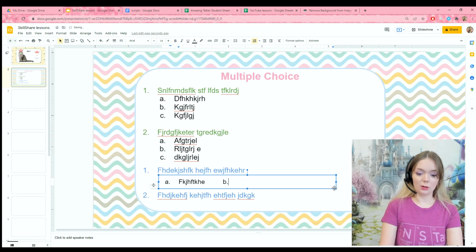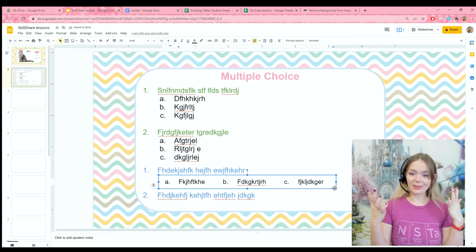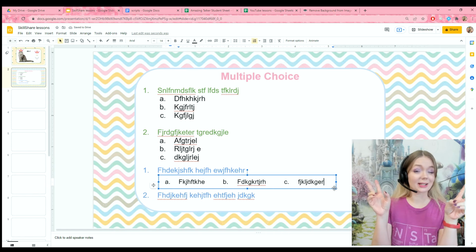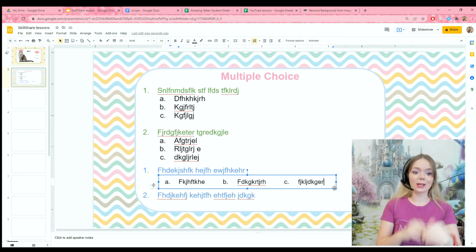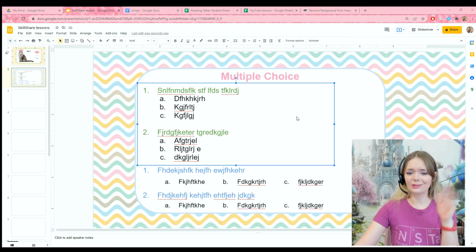And then do RB and 1, 2, 3, 4, 5 for our indentation. Type in some more letters. 1, 2, 3, 4, 5, 6, 7, 8, 9, 10. Letter C. 1, 2, 3, 4, 5. And here's our next answer. And this is a way that we can kind of stylize our multiple choice questions, and they don't take up as much space. Just for some context, let's take a look here.